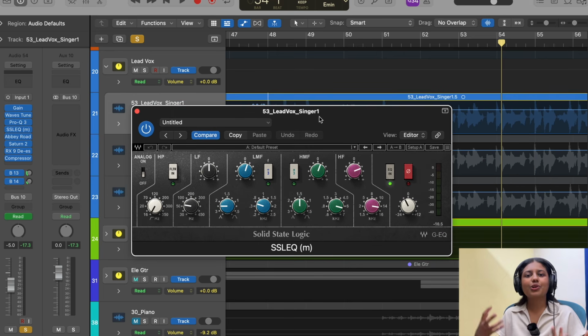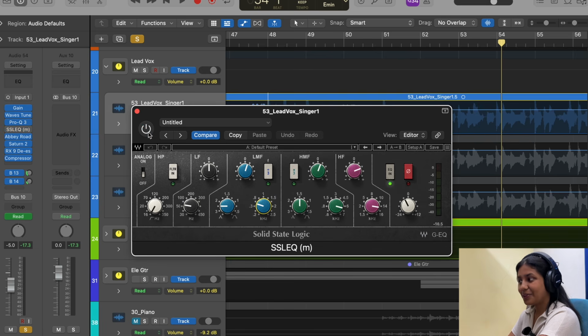So I love to color my tracks, and so this EQ is going to give lots of saturation and boost. And if you see, I've boosted a lot of high frequencies, high mid frequencies and low mid, a little bit around 400. So this is without this SSL.